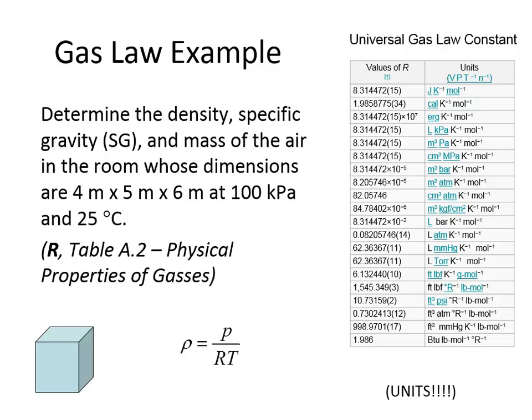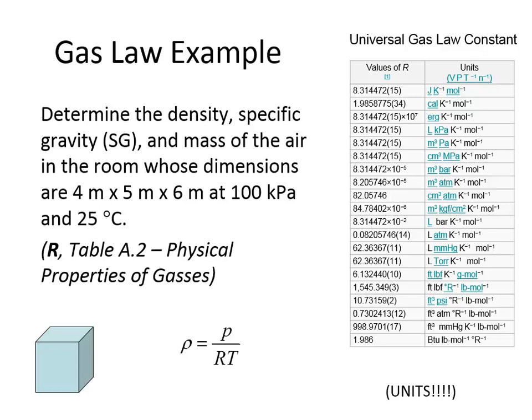Now you may be wondering why some of these units are so strange, like the units of pressure. Ordinarily the pressure that we'd say is pascals is a unit of pressure, and a pascal is the same as a Newton per meter squared. So what we did to get to these weird units is we said, well, what's a Newton? It's a kilogram meter per second squared. So we expand out the units into its fundamental underlying units.